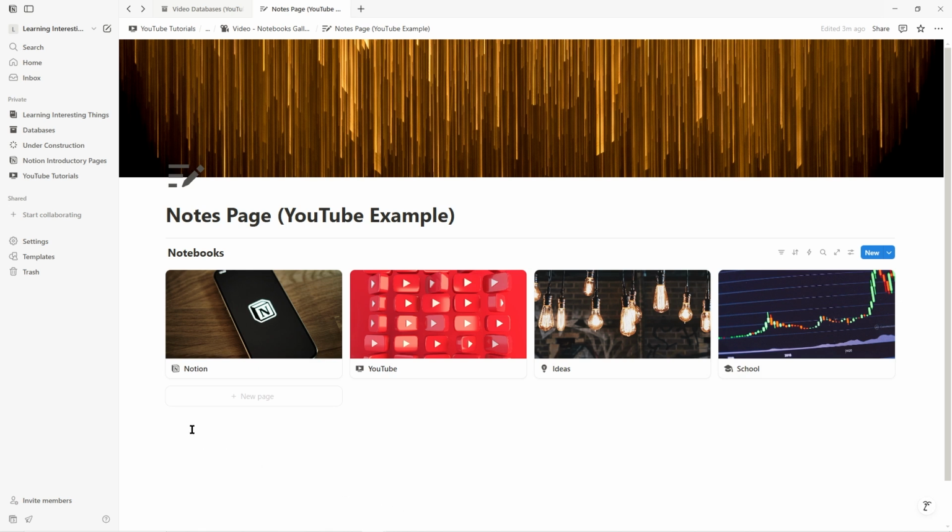So what I'm going to show you now is how we can set this up and apply it to any of the uses that we need for our particular situation. Okay, so before we get started, I just want to emphasize the importance of always planning before we set anything up. And so what I mean by that is, the first thing we need to do before we set up the cards within this page is we need to make sure that we have a database that we're going to reference when we set everything up.